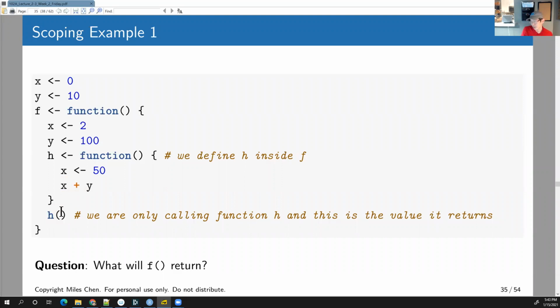I'll just tell you what's going to happen. When it runs h, x takes on the value 50, and then it searches for y.